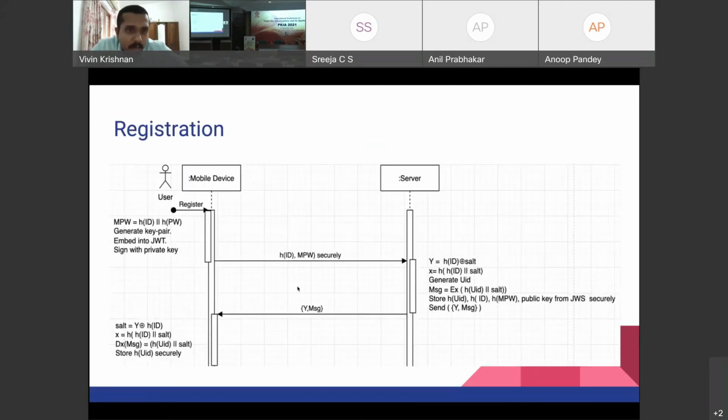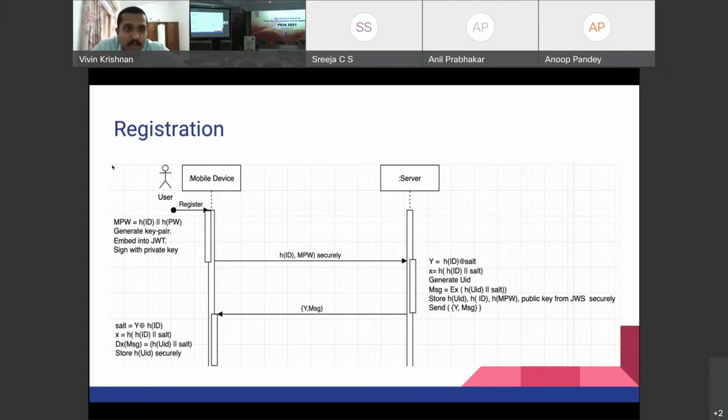So we'll directly jump into the algorithm. Here, on the mobile device, there's a registration phase where the user provides their username and password. It can also be combined with a biometric option as well. Once the username and password are captured, none of this data is ever transmitted to the server or even maintained on the device in plain text. It's always hashed, or XORed and hashed. And then you create an RSA key pair, a 2048-bit key pair, and you embed this data into the JWT and sign it.